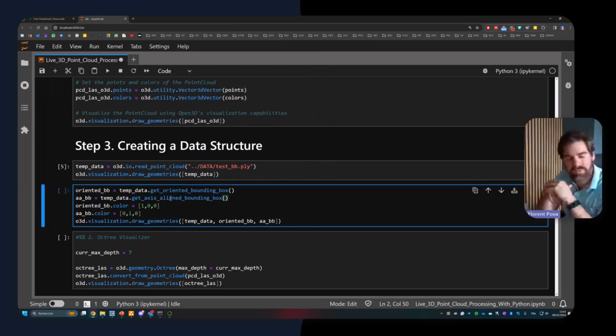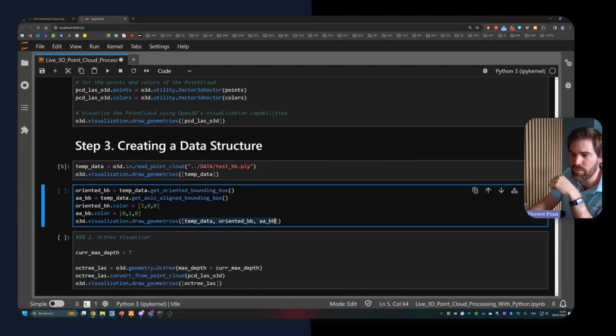You have the ability with Open3D to handle bounding boxes. So if you go into 3D object detection, that will be very handy for you. Basically you have oriented bounding boxes and axis aligned bounding boxes. An oriented bounding box will try to align the bounding box to the best fit PCA axis, whereas the axis aligned bounding box will just take how your point cloud is in space and make the bounding box around it. So what I do here is I compute both, and then I give a color for the oriented bounding box, which is red, and blue for the axis aligned one, RGB. Then I visualize my 3 elements in Open3D: my point cloud, temp data, the oriented bounding box, and the axis aligned bounding box.